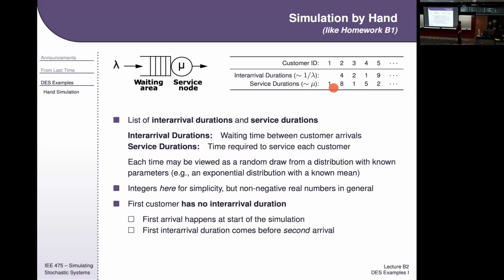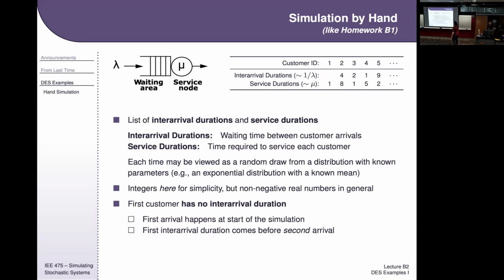And then the service durations are associated with the customers. For whatever reason, this customer is going to take 1 minute when they get to the server. This customer will take 8 minutes when they get to the server. This customer will take 1 minute when they get to the server, and so on. These service durations are all activities. They are not wait times. They do not include how much time they're waiting in the queue. That's what you get out of the sim after you run it. These are, once they get to the server, how long it is going to take.